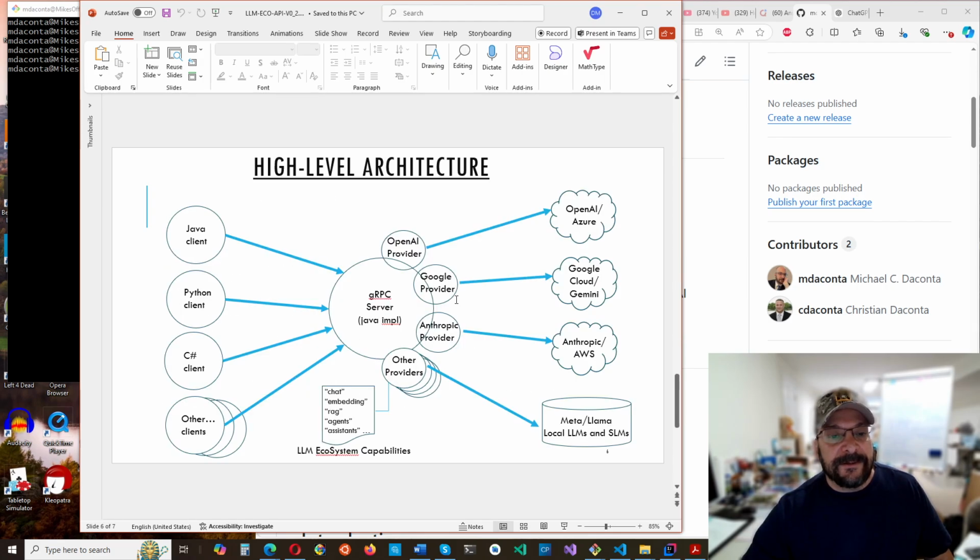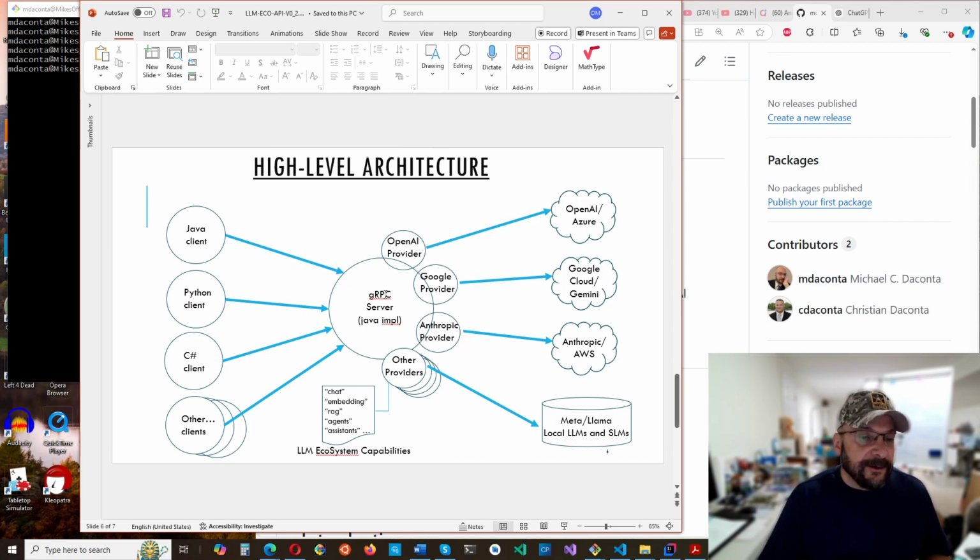Now, the other thing I want to talk briefly about is the architecture, and then I'll give you a demonstration of the software, or the initial implementation of the software. So as you can see here, it's a fairly simple architecture. It leverages something called gRPC. This is a Google technology, stands for Google Remote Procedure Call. It's basically a very easy way to create client-server applications across a network in a language-neutral way.